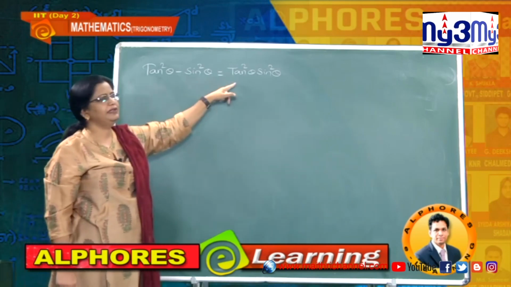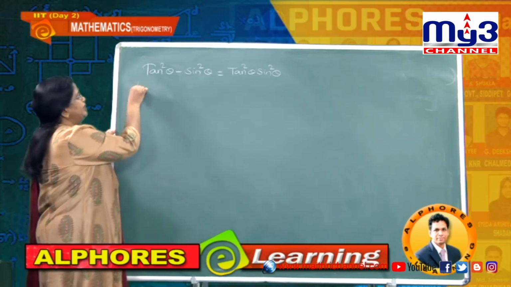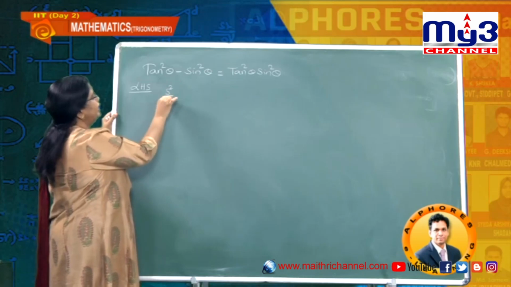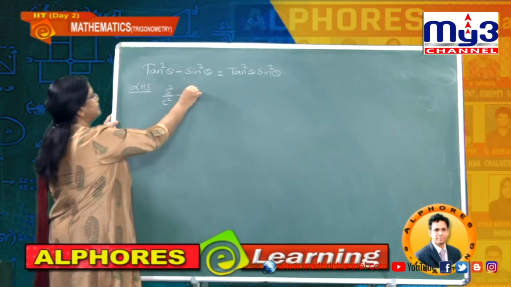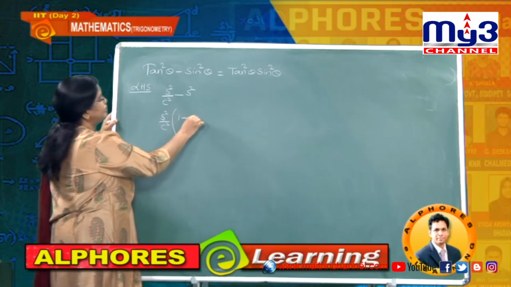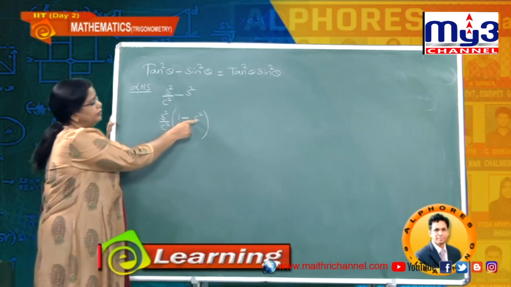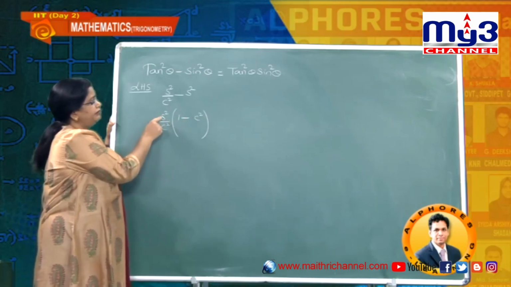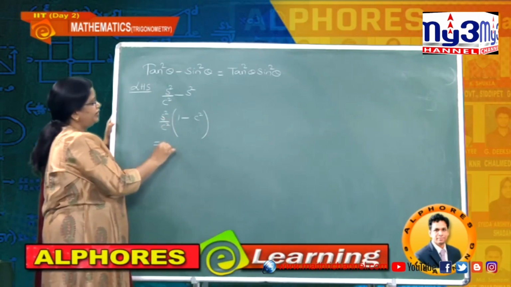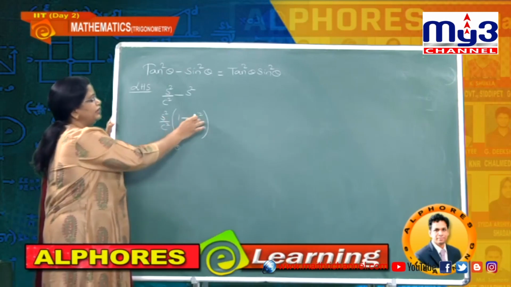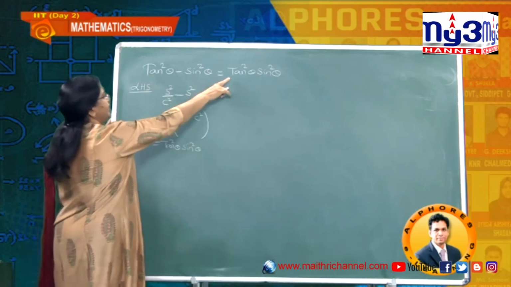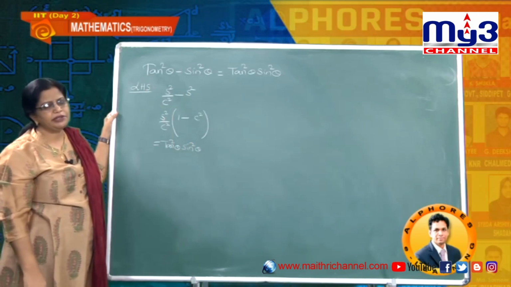Then how do you get from this one to this answer? Take the LHS, left hand side. Tan square theta means sin square divided by cos square, and minus sin square. Now I will take sin square by cos square common. So this value is 1 minus cos square. Observe carefully: cos square into sin square by cos square gives again this term. Got it? Sin square by cos square is tan square, and 1 minus cos square is sin square theta. So tan square minus sin square is nothing but tan square theta into sin square theta.